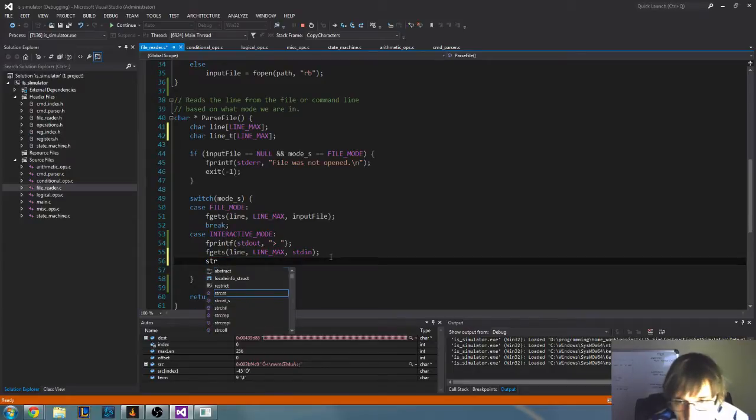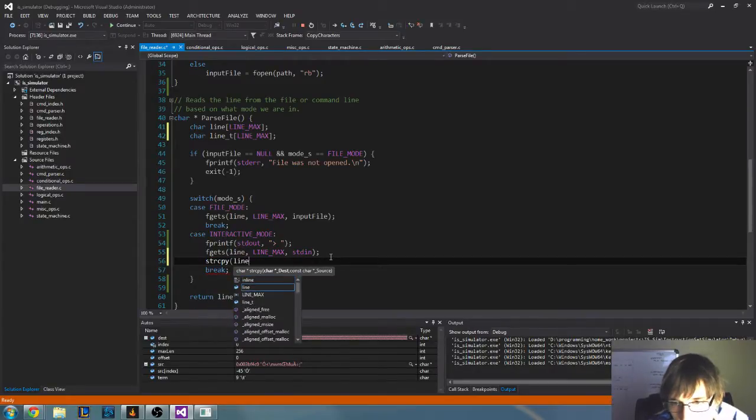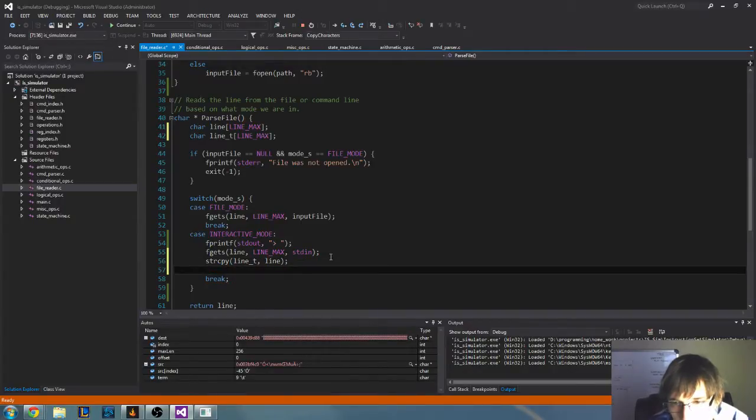We should go strcpy line t line, and then line 0 equals tab.